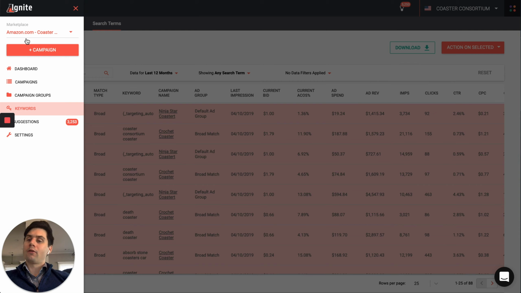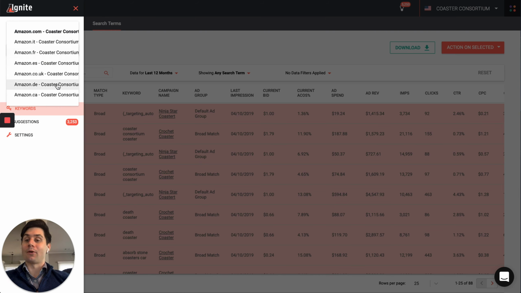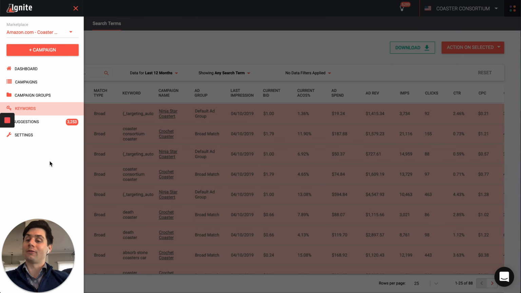So now I'm going to click over into this menu on the left-hand side and show you some of our other features in Ignite that people are clamoring about. One of those items is the ability to have all your marketplaces in one place, so I can quickly switch between my different international marketplaces. Or maybe I'm a 1P and a 3P seller, and I can switch between those accounts as well, which is just the easiest thing in the world. And it's better than having a bunch of different accounts and trying to switch between those. So that's a very popular feature.